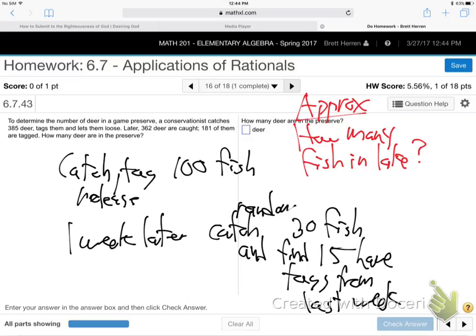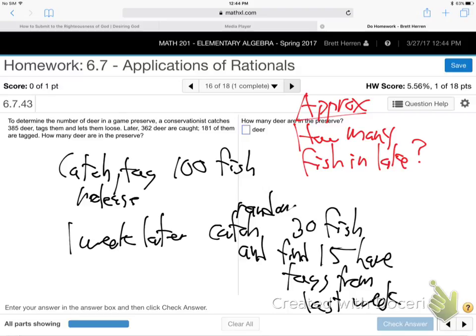Probably half of that whole lake. Now that's where you're not exact, but it's probably pretty close. Just like polling is what they do for an election, right? What percentage are going to vote? This way they try to estimate what the whole nation's going to do before election day. Same thing, we're polling the fish. We're asking the fish, so to speak.